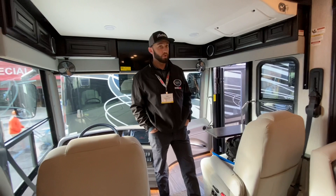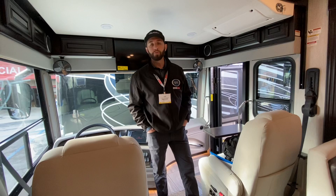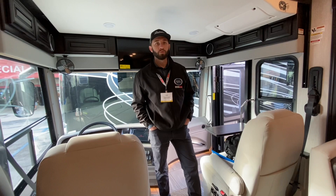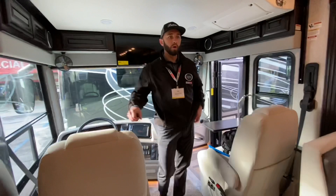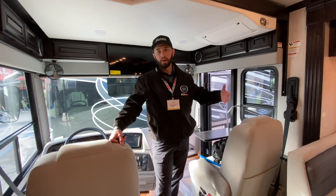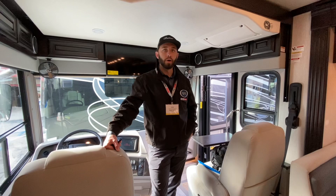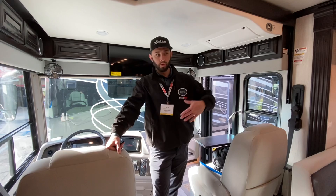Being an all-electric coach is really big for Forest River. The next step in their progression was to put the AquaHot 250D in for this year. They added two more house batteries, bringing the total to six full house batteries. The power and electrical system is really good now, and it also ties into the solar setup with an MPPT controller to maximize solar capabilities — up to 550 watts, and it's pre-wired so no additional labor is needed once you receive the unit. With the all-electric coach, they also added heated floors in the living room area, so the tile floors are now heated.